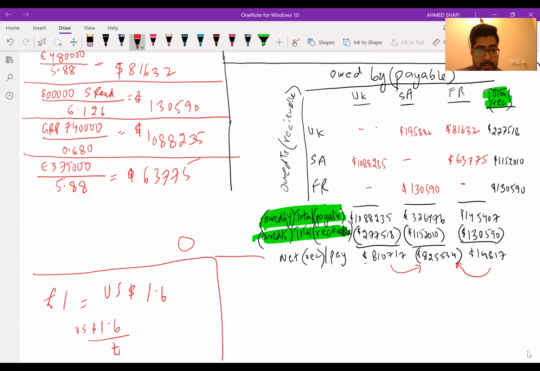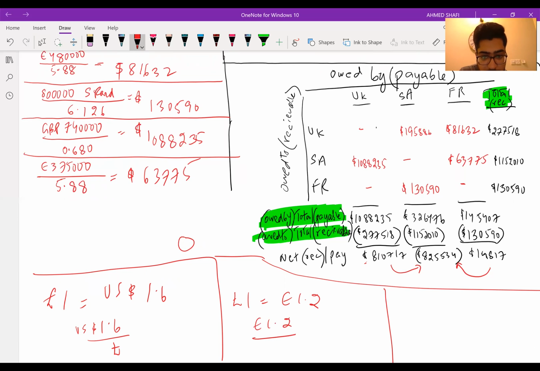Okay, the second rate is pound 1 is equal to euro 1.2. 1 always comes in the denominator, so it should be read as euro 1.2 per pound. And the last, pound 1 is equal to Canadian dollar 1.5. 1 always comes in the denominator, should be read as Canadian dollar 1.5 per pound, so that you are easily able to identify the codes. Remember, 1 always comes in the denominator.